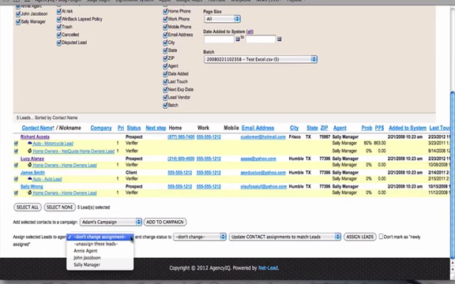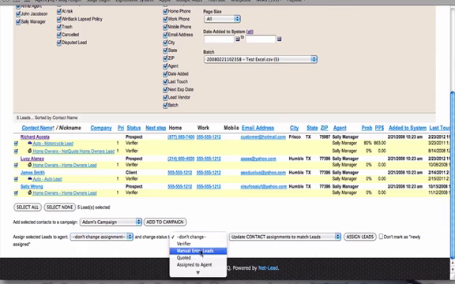Now that we've selected the entire batch, we can move the leads to a different producer, and we can also move the leads to a different status. Once we've chosen the status, we can click Assign Leads. If you're changing the lead over to a different producer, you can mark Do Not Mark as Newly Assigned. That means that the leads will not show up directly on the producer's dashboard. If you do want the leads to show up on the dashboard, leave that blank. If you're not reassigning the leads to another producer, then just click Assign Leads.